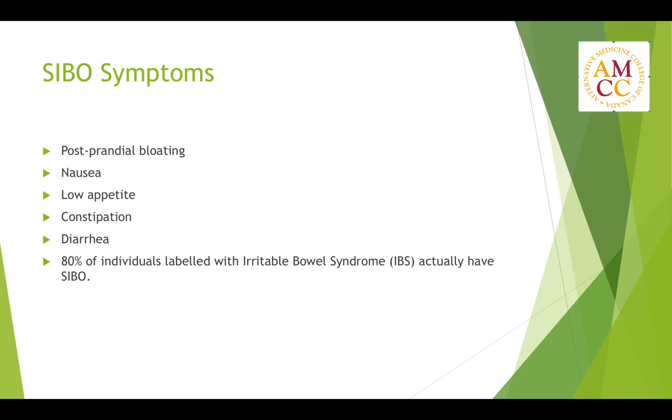So, some very common symptoms of SIBO. The number one most common is bloating immediately after meals, or some people just feel chronically bloated and gassy. Nausea, especially nausea in the morning, that tends to improve as the day progresses. So a lot of times these people have no appetite at breakfast. They already feel bloated around their solar plexus. They feel really full. And they will usually have either constipation, diarrhea, or both.